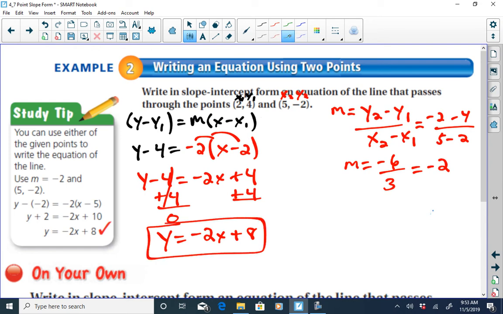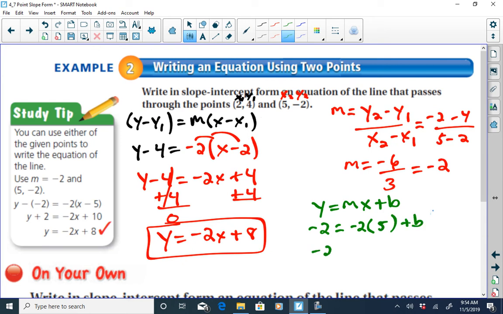We learned earlier in the chapter that we can take 2 points and use slope-intercept form to write the equation in slope-intercept form. So I'm going to do that over here, right? So that starts with y equals mx plus b. And we should get the same equation, right? So I'm going to use same ordered pair, but I could use either ordered pair. So you know what? Let's use the other ordered pair, because I still should get the same equation in slope-intercept form. So I'm going to replace y with negative 2, because I'm using the other ordered pair, is equal to my slope, which is negative 2. My x value is 5 plus b.